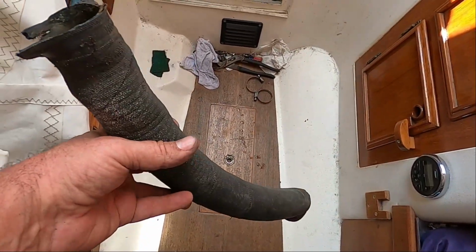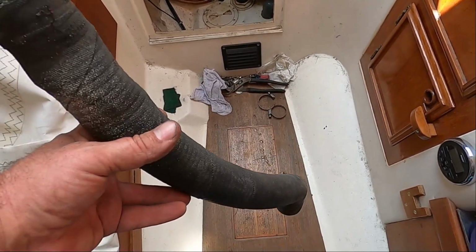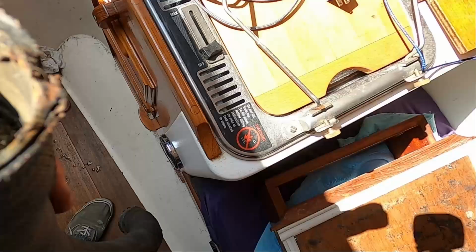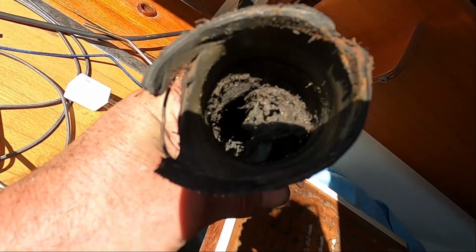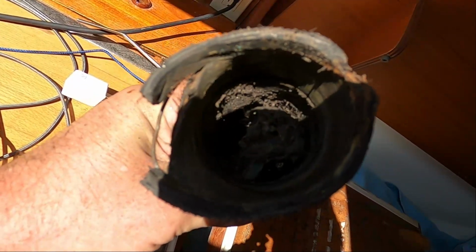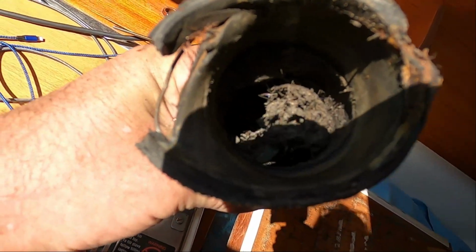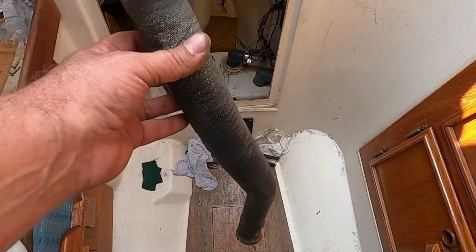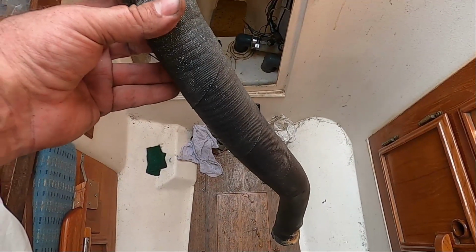Okay, I've got the last hose off. Pretty sure it's the last hose. This is the cockpit drain, and maybe you should check them every once in a while, or I should. I don't know if you can see that. That is a partial blockage of crud that's just getting stuck in there. And that's in the hose too. There's no strainer or anything right there. I think it was still draining okay, but still. So anyways, I'll measure off a replacement for this, install that, and then we'll move to securing some of these hoses a little bit more. I believe that's what I'll do next.